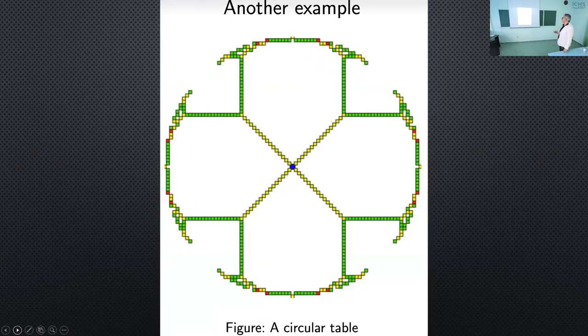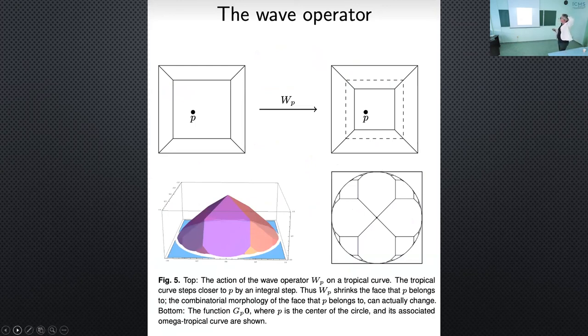I won't go into detail. Here is the effect of one wave operator and one grain of sand. And this is the toppling function. This is the number of times that every point topples in the sandpile dynamics. You can see that the toppling function is a piecewise linear function, satisfying the functional relations that we described. It's a beautiful piecewise linear function, giving you this unbelievably beautiful tropical curve. And this gave a new formula for pi, a beautiful structure.